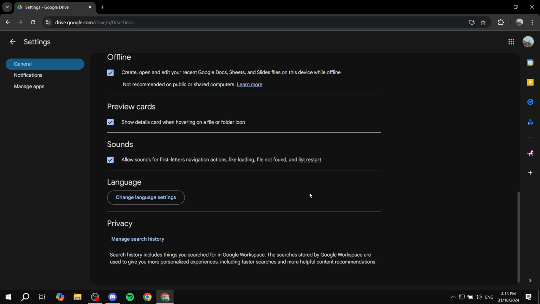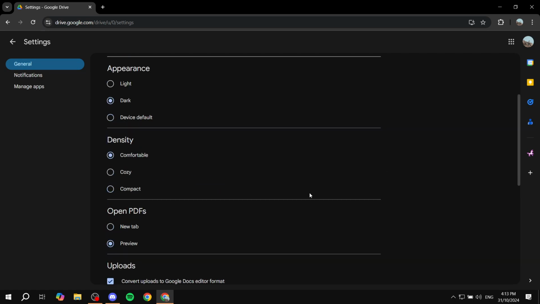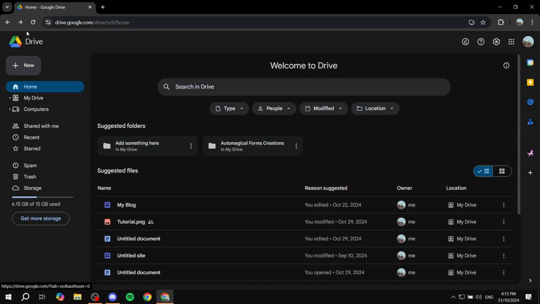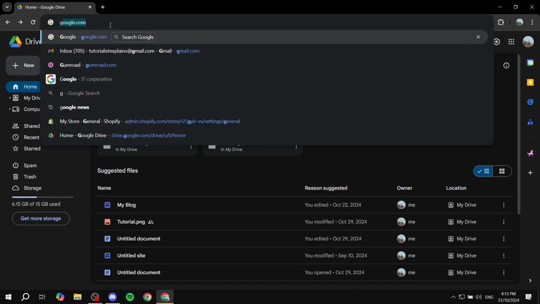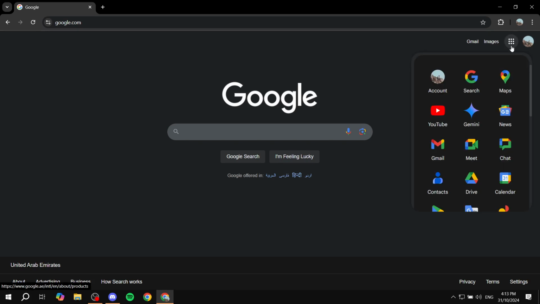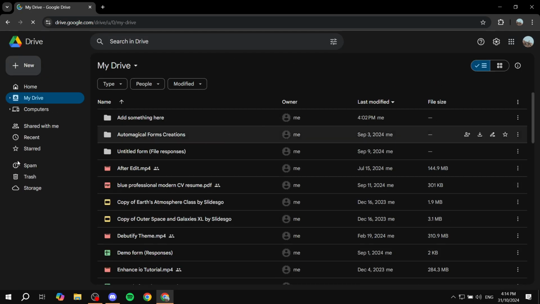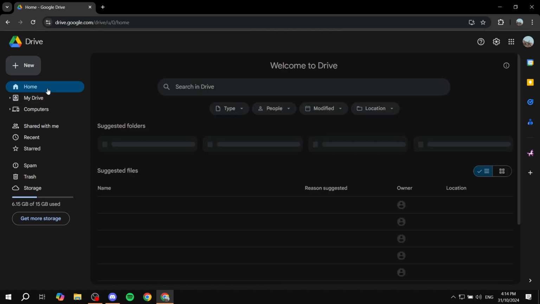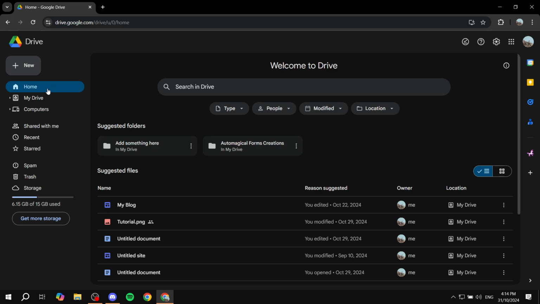An alternative that I actually found was if you go to the settings, at the top is the start page, to make it My Drive. This way, whenever you actually open up the Google Drive, it's actually going to take you to the My Drive page instead, and you won't really have to see that option anymore. So if you just click on Drive, you can actually see the suggested one is gone, but it's still in the home page and you can't really remove it. So this is the first thing that we wanted to talk about, or shortcuts that we wanted to talk about.